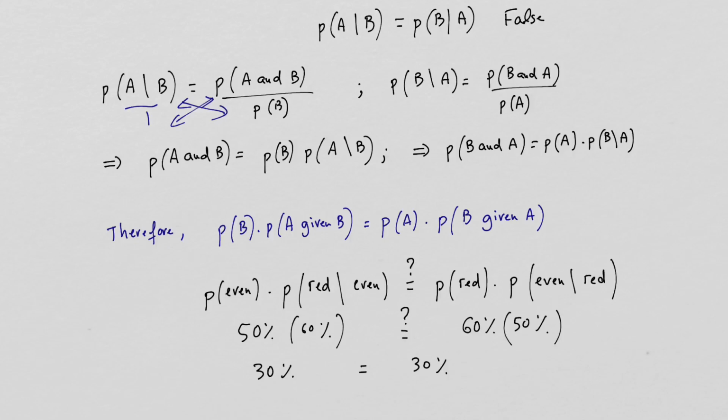That means 1 times P of A and B, which is P of A and B, is this times that. This times 1, which is just that, is this times this. Would you agree? So I put P of B times P of A given B. Let's look here. If I put a 1 here, and I cross multiply, I get P of B and A times 1, which is still P of B and A. And remember, B and A is the same thing as A and B. Okay? So these are the same.